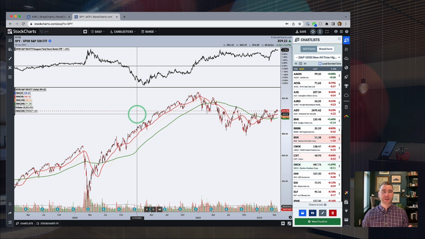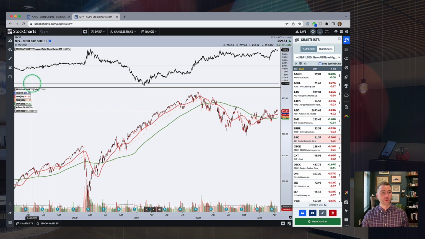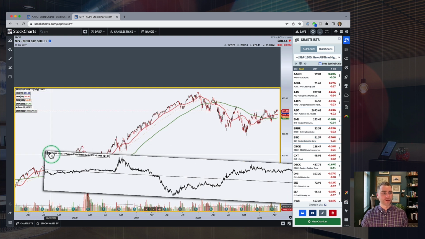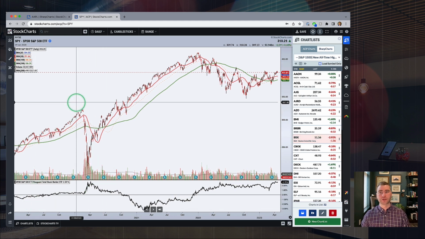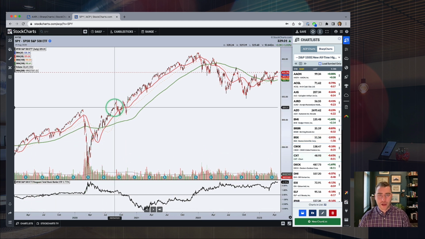Now, what ACP does is give you a lot of dynamic control over your charts. If you want to move things around, for instance, you can drag indicators up and down. Really easy to manipulate your charts on the fly. It also brings in a ton of different tools right into the platform, all in one place.